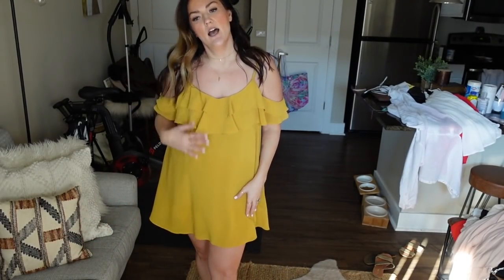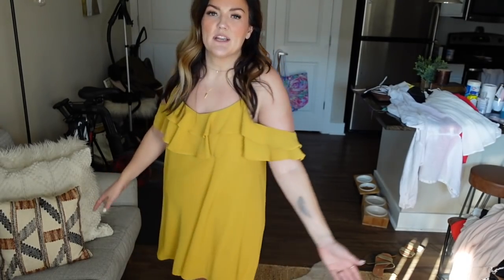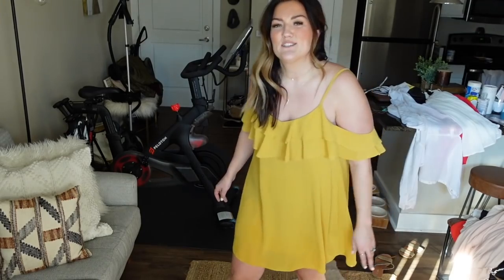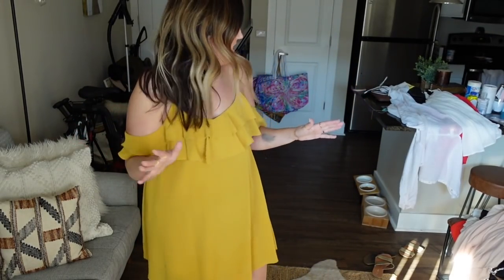The final dress that I'm bringing on vacation is just this yellow dress. I love it so much. I actually wore it to a wedding, but I think the yellow is super pretty and it's really flowy and summery so I feel like I could wear this there too. I just brought this as an extra dress just in case, but I really love it with just my plain gold jewelry. This is my last and final dress. Sorry the lighting is getting all messed up and my place is a mess, but I'm not perfect y'all — I'm an imperfect human.